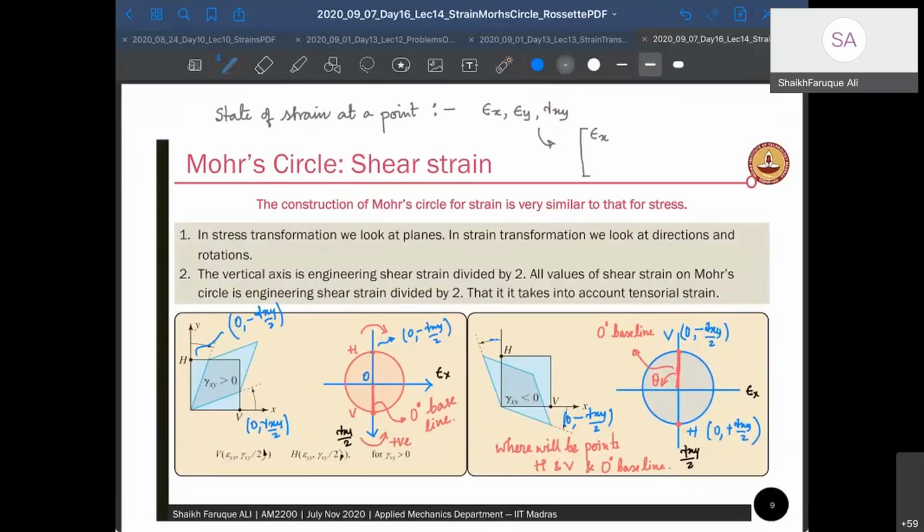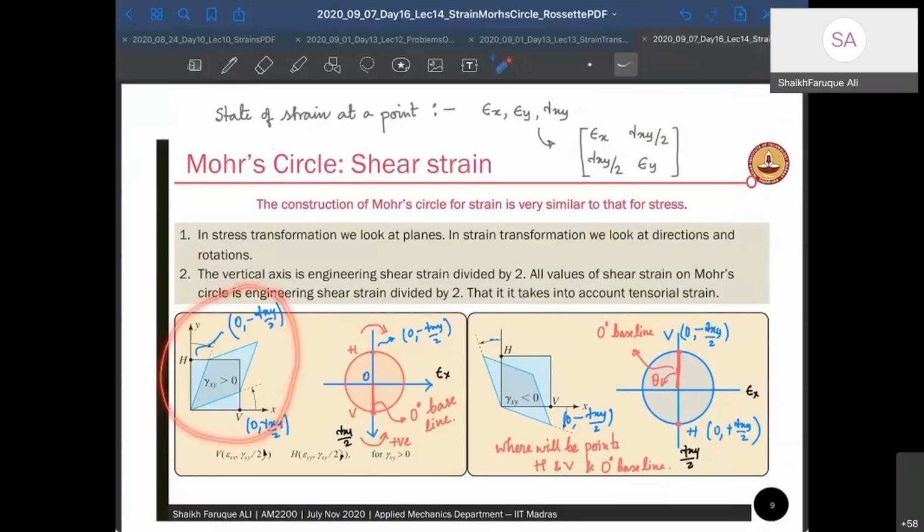epsilon x, gamma xy by 2. And when you write them as gamma xy by 2, gamma xy by 2, then you have to look at this is anti-clockwise and this is clockwise. So clockwise goes to negative. That means on the upper side of my axis, because my downward is positive, the anti-clockwise is positive. This is my positive gamma xy axis, and always the right hand side axis is a positive strain axis. Okay. So now let us look at this element.